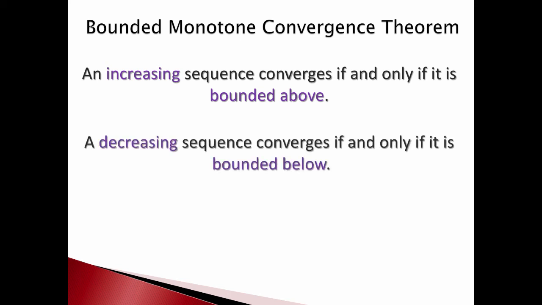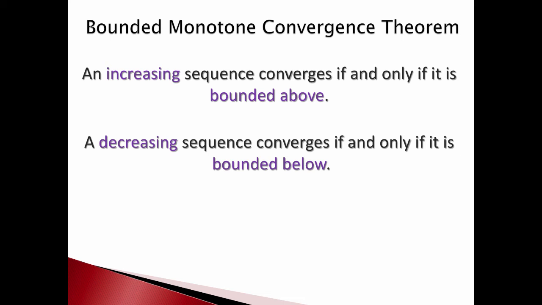Same thing, but in reverse, for a decreasing sequence. A decreasing sequence will converge if and only if it's bounded below. Because if you have a decreasing sequence, if it just keeps decreasing forever, it's not going to converge. But if it runs into something and it doesn't go past it, then it'll converge.